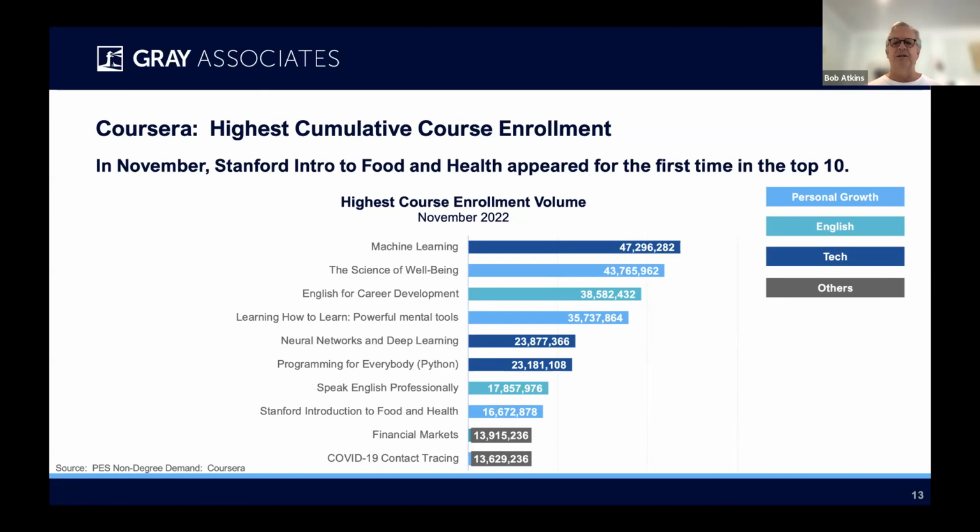The other part here, though, is to think about this in terms of your career and technical education on campus and your adult ed in particular. These are the kinds of things adults want to take. This is not traditional college students who are taking many of these subjects. And also, this is an entree potentially for even a community college to play in the international space. You could easily be teaching English for career development online and attracting an audience from well beyond the United States. Speak English professionally, same thing. So in looking at the list, there may be things you can cherry pick off this list that will be quite attractive, not just in the US, but around the world, if you can make them known.